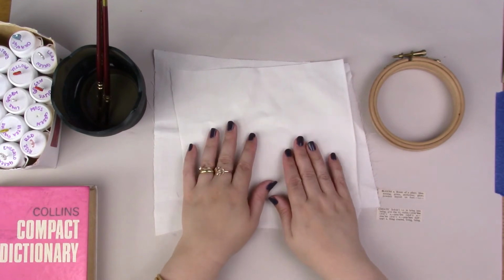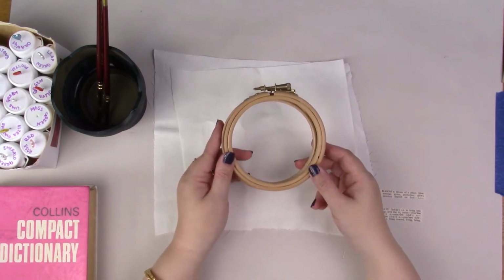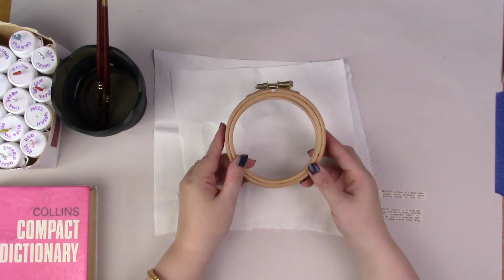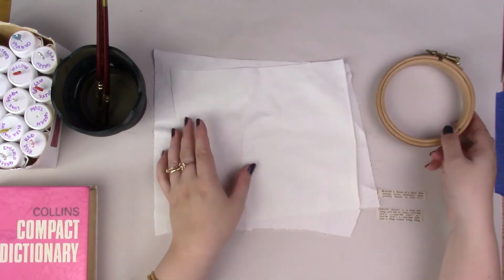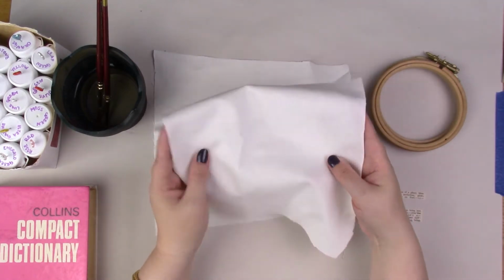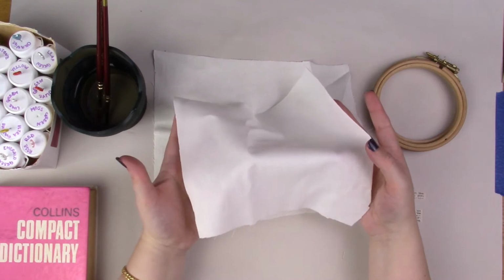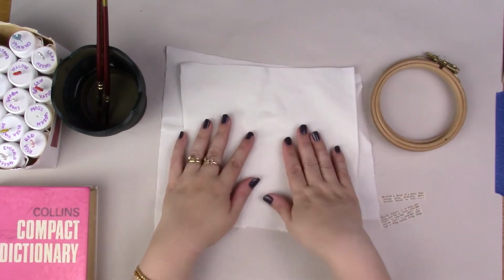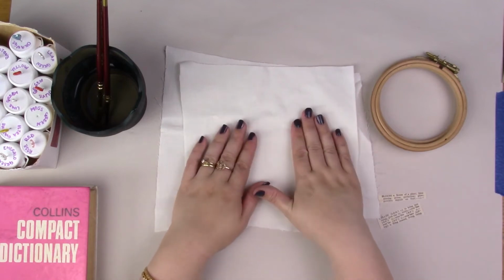So I've got 4-inch hoops here, so they're just going to be little small ones. Perfect for a quick little gift that you need to knock out quite fast. I have got just some cotton material. This is just kind of an off-white colour. I picked this up in the remnant bin, it wasn't expensive, so it really doesn't matter. Cotton is definitely best for this technique because it absorbs it much more easily.